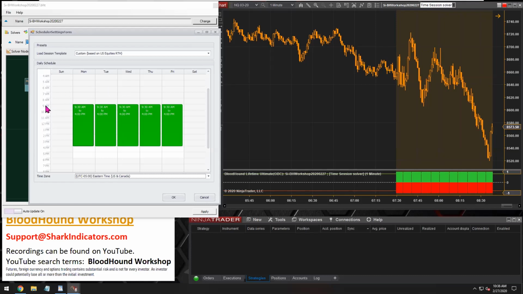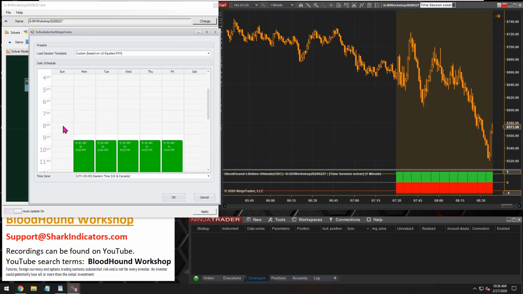If you want to see a higher resolution of that, you can right click in this area, and you can go down to 30-minute resolution, 15-minute, 10, all the way down to 5-minute resolution. Let's just go down to the 30-minute there.